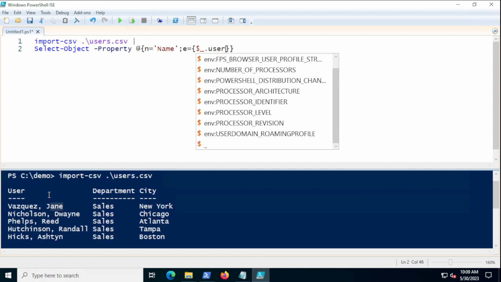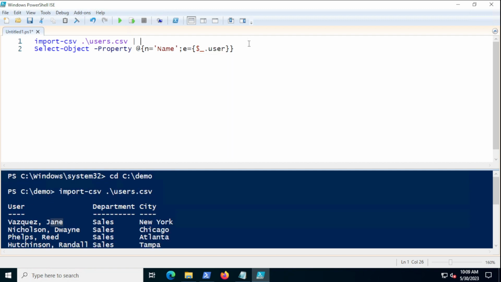The original stuff is in a property called User, so I'm going to use $_.User, and then we'll do a -replace. So in the replace for the regex, we're starting at the beginning of the string. We're grabbing any character, multiple of them, then a comma, space, a word character, and then any character, multiple of them. All right, so that's identifying the pieces.